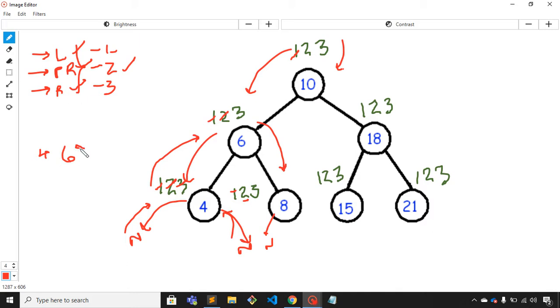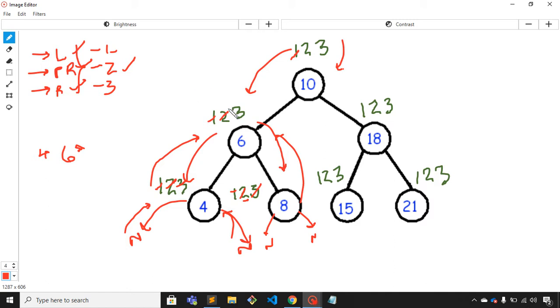Okay, so it will get printed here, and the second step is executed successfully, and the third step is to visit its right child. So the right child is also null. Okay, so it is null, and all the 3 steps are executed for this node, so it will return back to its parent node. So this is what we do in in-order traversal.